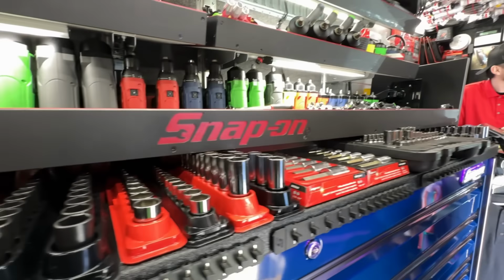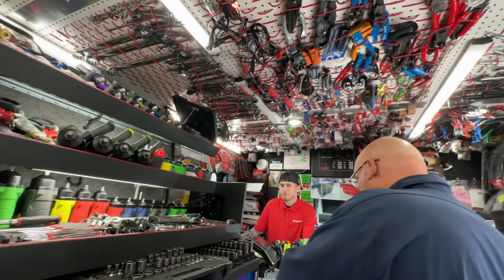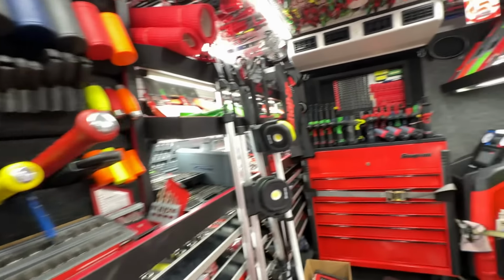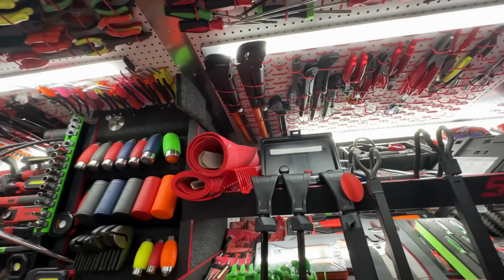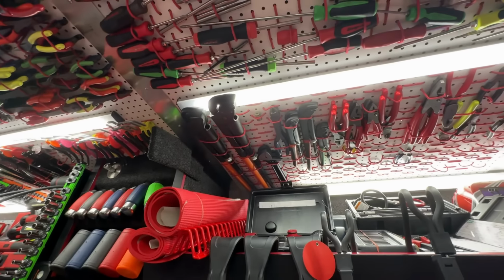Some sockets here. How about you find your ratchet, dude? No, I didn't, but I found something else. What'd you find? So I'm kind of curious about these S-Jaw ones right here, because I bought some from Harbor Freight, but they suck. They're terrible. They don't even grip at all.